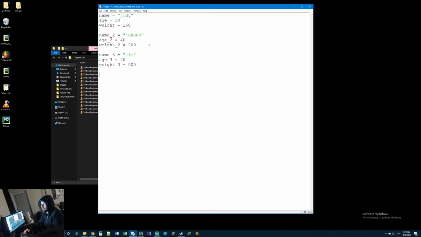What you would probably wonder is, is there an easy way to do this? If we want to make a person in our code, that eliminates all this redundant typing that we're doing. And this is where classes come in. We can make a blueprint of what a person is. And then once we have that blueprint, anytime we want, at any line in our code, to create a person, we can use one line of code that creates this person that we can use in our code. So this is the method without using classes.